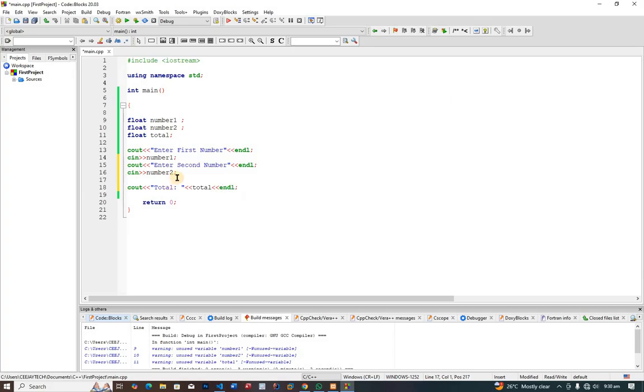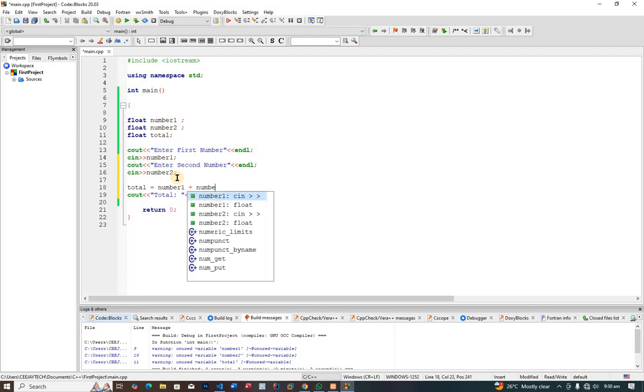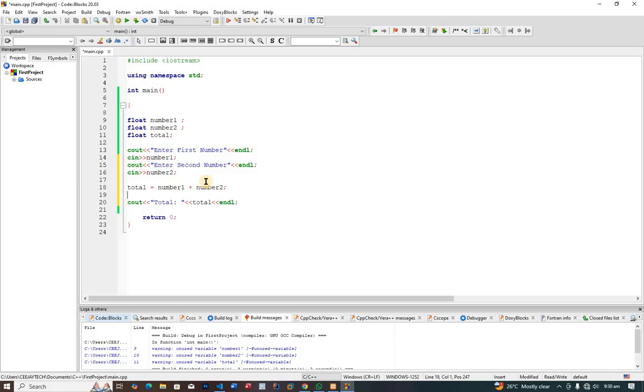So what are you going to do here? Total equals number1 plus number2, and we terminate our line. Read each line and see whether everything is okay before you build and run. You need to ensure that before.